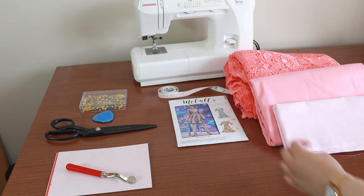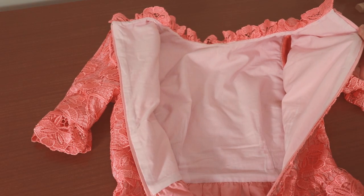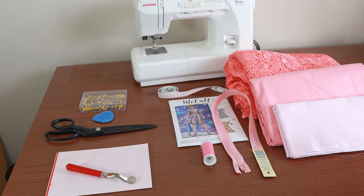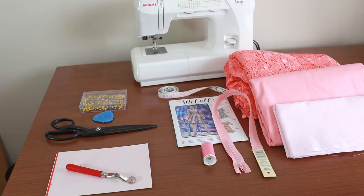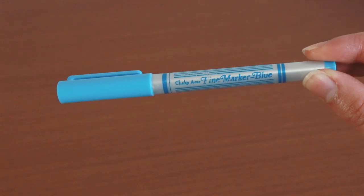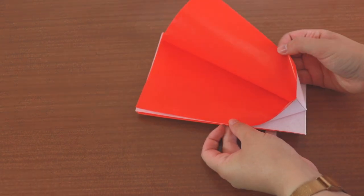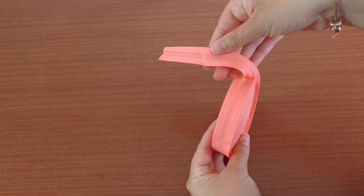You'll need at least 0.7 meters of a lining such as a thin cotton, bemberg, or poplin. I'm using a light voile in matching pink. I could have lined this dress in the main fabric but this is easier to see in the video. You'll need matching thread, a matching 56cm zipper — we'll be using a normal dress zipper which works slightly better with thick lace. You'll also need scissors, pins, needles, an iron and ironing board, and tailor's chalk or an erasable fabric pen. To transfer dart markings I'm using a tracing wheel and carbon paper, which is the most reliable method. To make inside seam allowances beautiful I'll be covering seams with 2cm bias binding, which you can buy from Aliexpress.